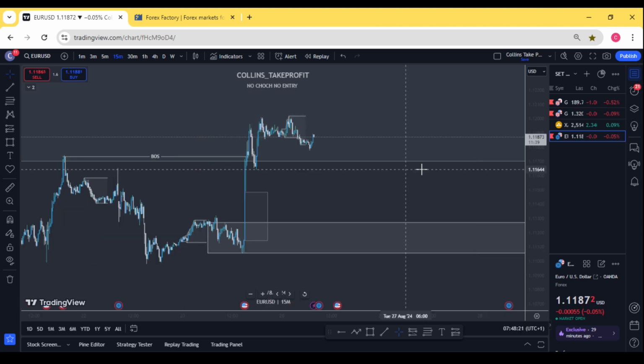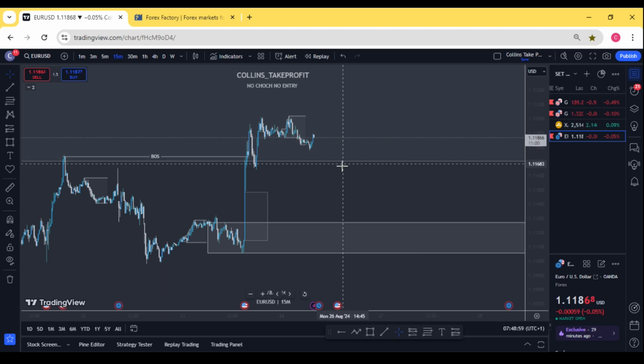Alright, this tallies with my analysis on DXY, and also with my fundamental analysis of the CPI, PPI and core retail sales that came out. We also saw the flash service PMI, which is actually showing growth in the service sector of the US economy. So all these fundamental details are actually backing up my bias on going bearish on USD and also going bearish on XAUUSD. And they are also reacting from supply zone.